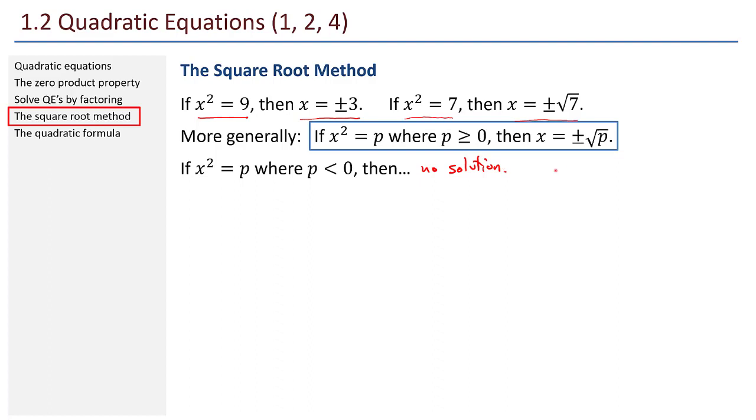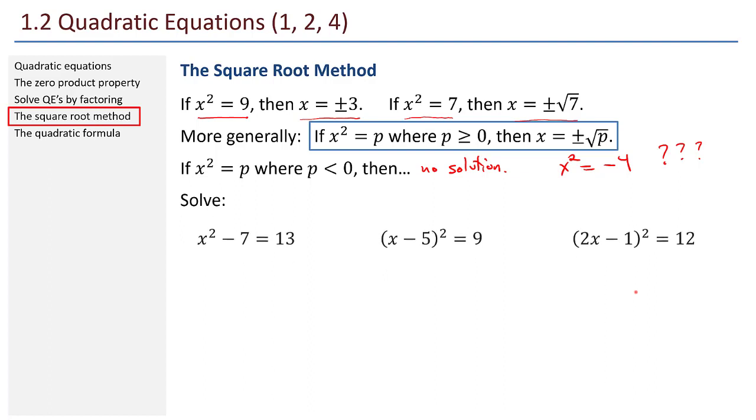For example, what if I tried x squared equals negative 4? Is there anything that works? No, there's no real number. I mean, there are complex numbers where I could go into the complex numbers and solve this, but no. We're only going to deal with real numbers in this course. And so in terms of real numbers, there are no real solutions.